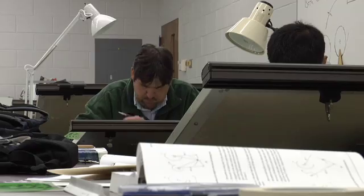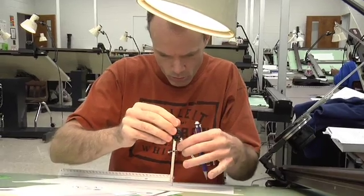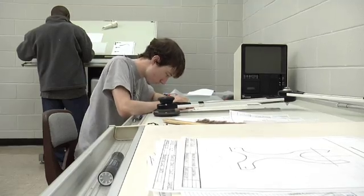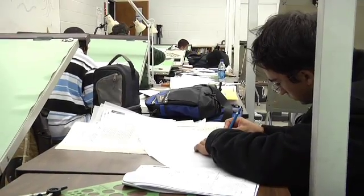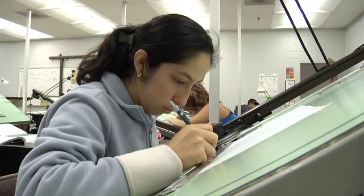So what's it like to work on the equipment, the facilities here? Tell me a little bit about that. Well, it's very easy. The teacher is very helpful, and he actually wrote the book himself. Whenever I have a question, I always ask him. He's always there to help me, and everyone else is always there to help you too. Everyone helps each other, basically.